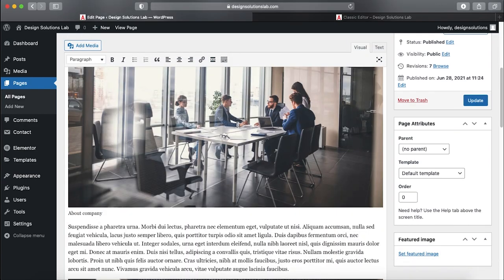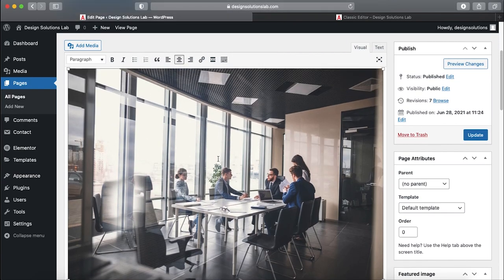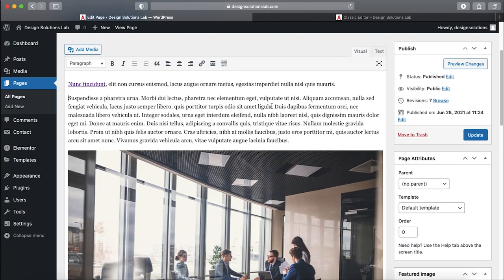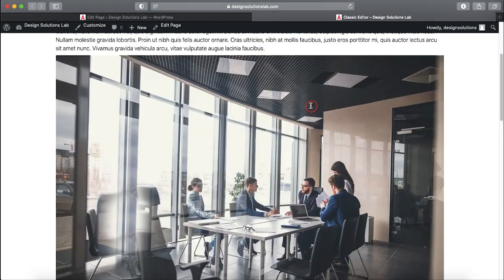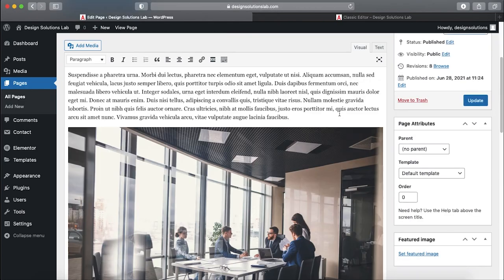Okay. When we don't want to show this image in this place, we can just click on it and click remove, and it's deleted from this place. Click update once again, refresh, and awesome, our image disappeared.